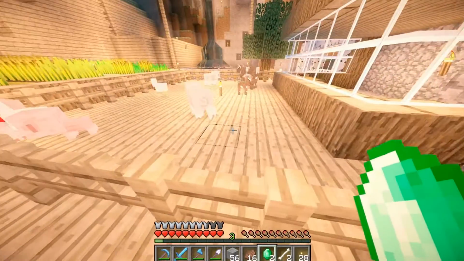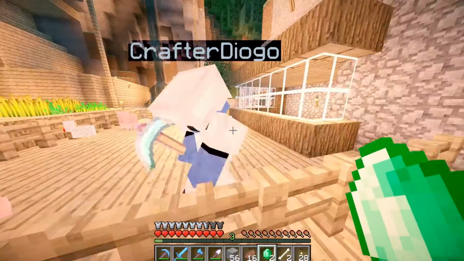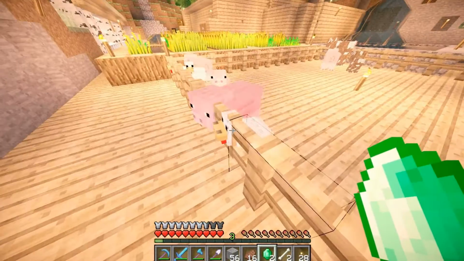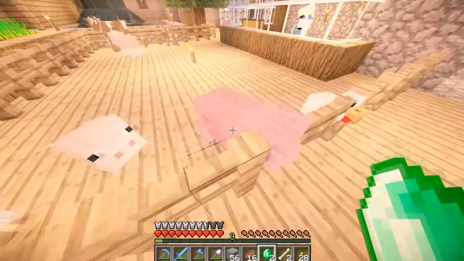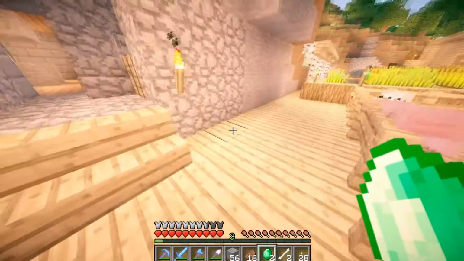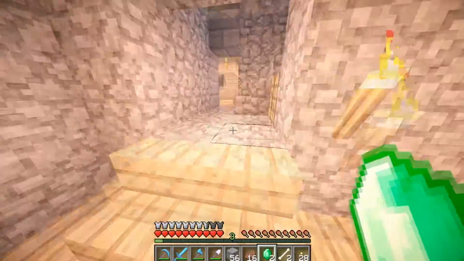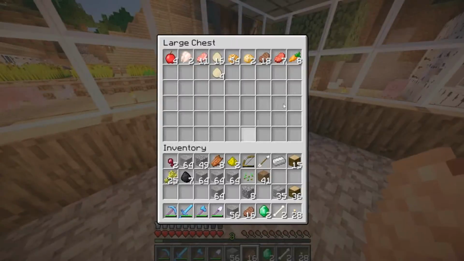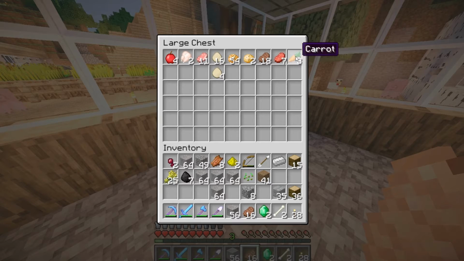I think the pigs have to use carrots. Yeah, I'll show you that. They probably already know. I just didn't know. But the cows? Oh, look at that. They're following emeralds. No, I'm just kidding. Oh, we have a lot of food. Show them the food here. This is the food chest. I thought we were running out of food, but we found carrots. Potatoes.